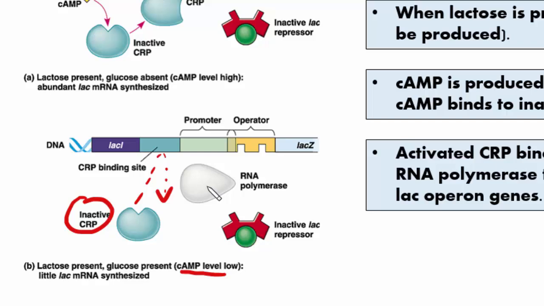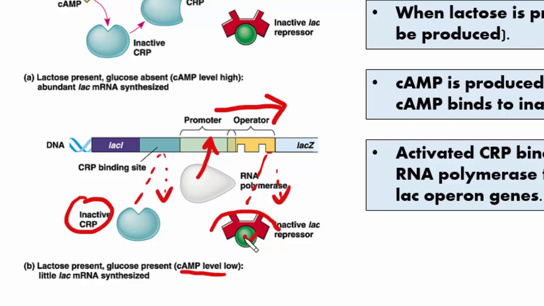Now, I know in a previous example, we did not even see this CAP. We just saw, hey, if the lactose is present, as it is in this circle here, it's going to cause a change in shape of the repressor. The repressor can't bind to the operator. Therefore, RNA polymerase can bind to its promoter and transcribe the genes, right? That's what we saw before. And that's fine, but the truth is there's a little bit more to it. This CAP is necessary to help the RNA polymerase work.